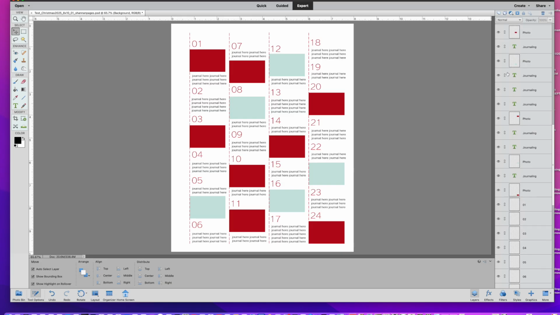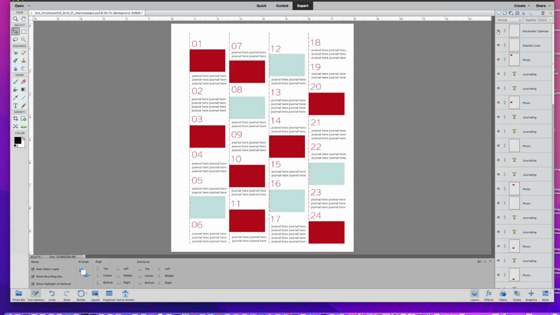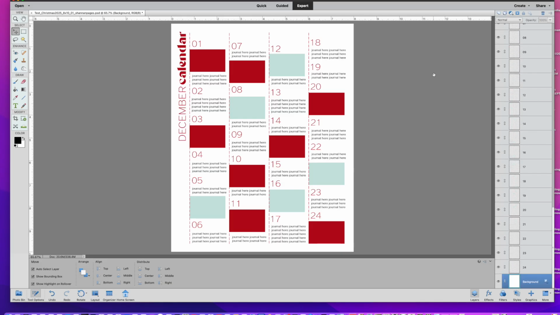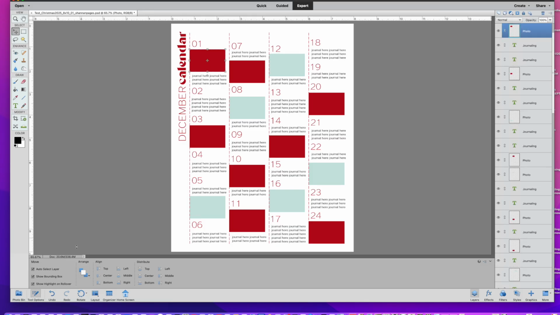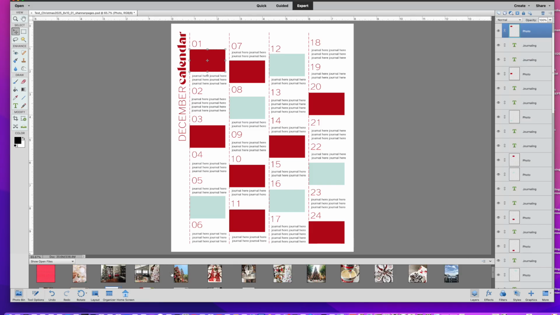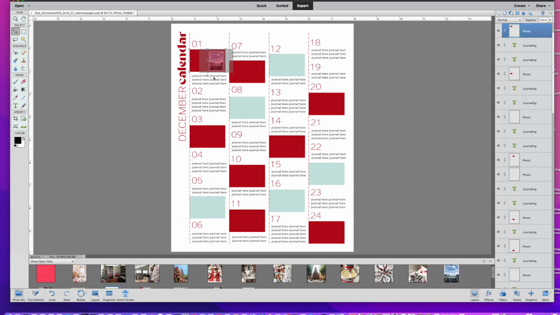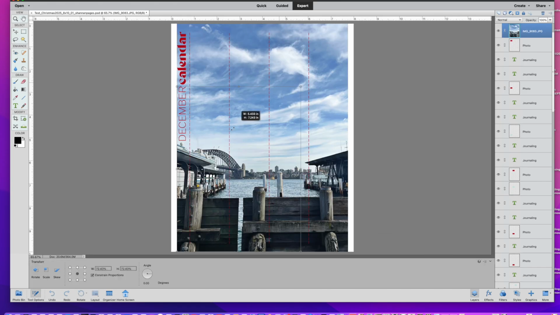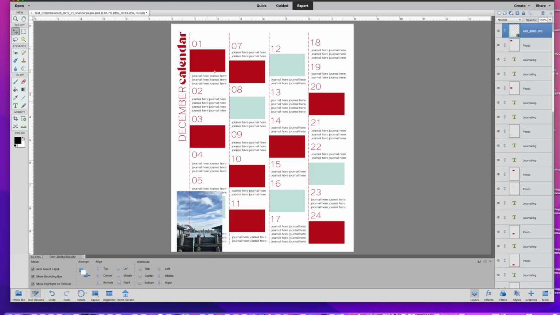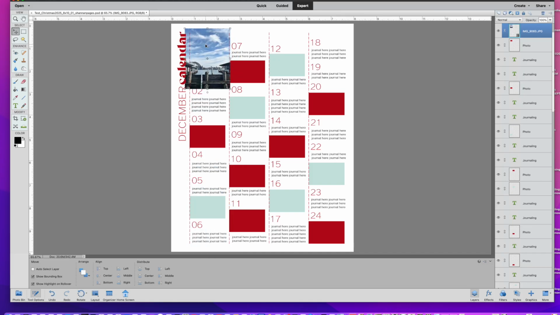But we will leave our January title in there. Okay, so this is designed to just do a few words and a photograph. We're putting the photographs in exactly the same way we did everything else, by, what else have we got here? This photo of the city. So we're just going to mask that into these little spots.